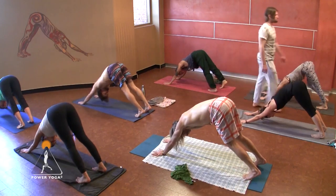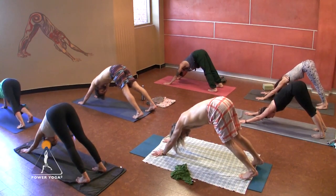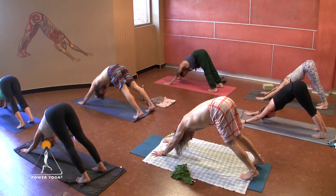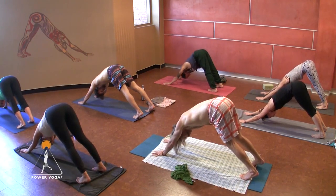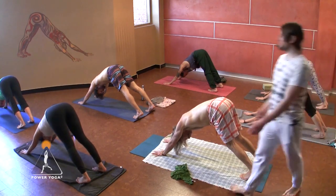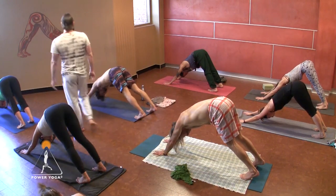Good. Now it's all starting to happen. All those layers are starting to melt away. Take a nice big inhale through the nose. Open your mouth. Let it go. Good. So your arms should be so strong right here in downward facing dog. As if you had one arm and you had to practice with one arm, but both arms are just that strong.